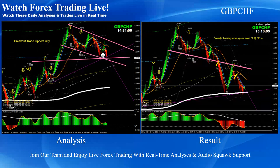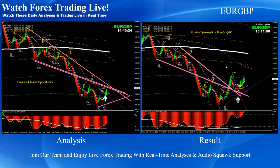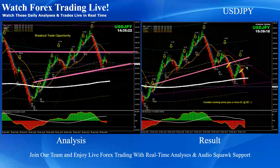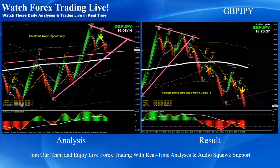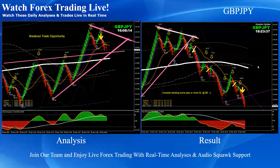Pounds Swiss Franc beautiful breakout — as always, after the breakout, beautiful pullback short trades. Euro Pound pre-state forward counter long trade. Pound Yen pre-state forward breakout short trade. Dollar Yen beautiful breakout and, after the breakout, beautiful pullback short trade. Dollar CAD pre-state forward breakout — and as mentioned in the analysis, another beautiful pullback short trade. Pound Yen pre-state forward triangle pattern breakout — after the breakout we had a beautiful pullback that gave us confirmation, and we traded it, as you can see, with beautiful pullback short trades.